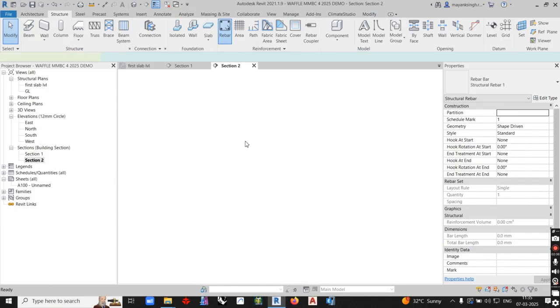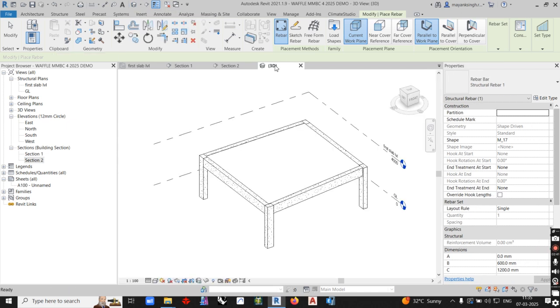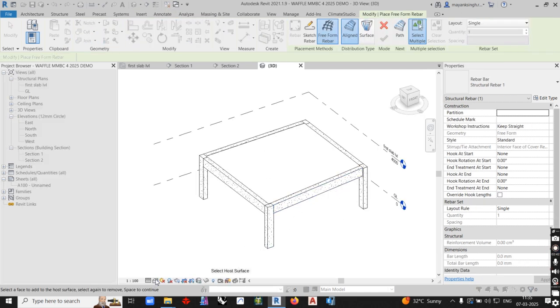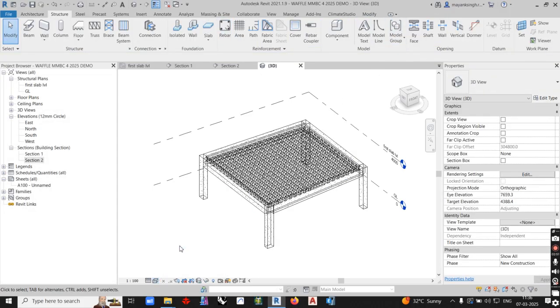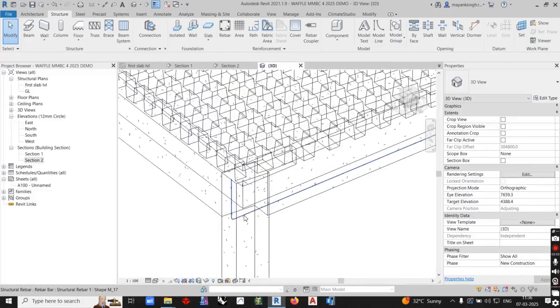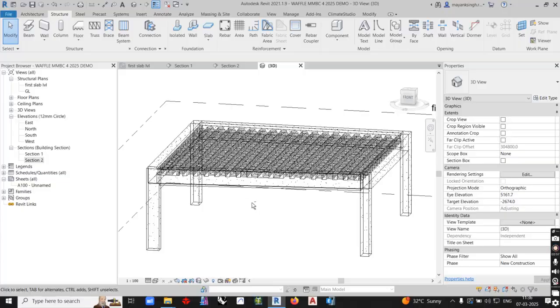So I'll click this and I'll go into my 3D. My 3D is this tiny house icon. I'll open a 3D tab. Now I can't see anything, so I'll go to visual style and I go to wireframe. First of all, I'll escape this for now and I'll go to wireframe and see if my bar is added. My single bar is added here and it looks fine to me.